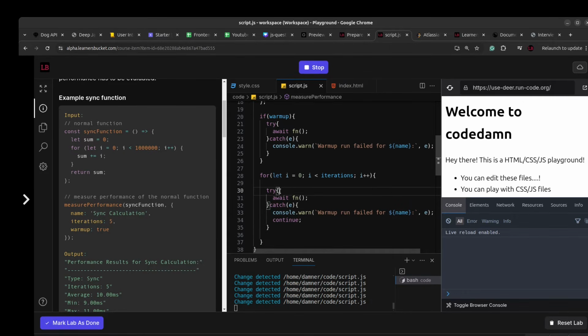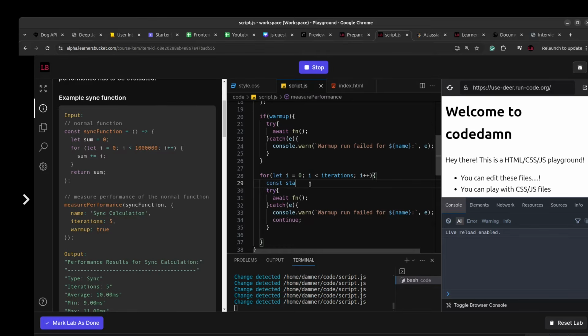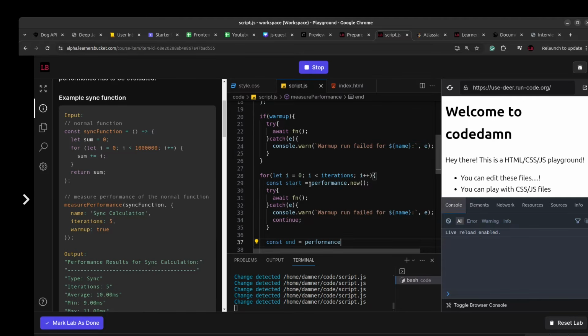Otherwise, we have to check how much time this function took to complete. For that, I'm going to use const start equals performance dot now. This will be the starting point, and then once the function is completed, we'll do const end equals performance dot now. This will be the end time.